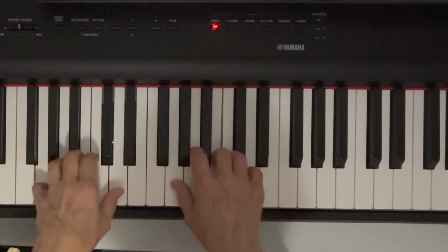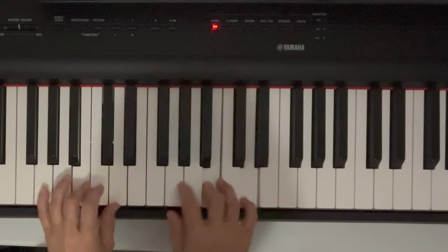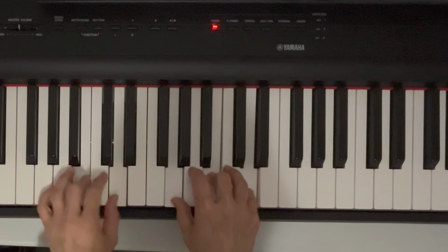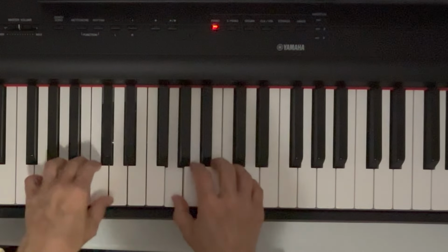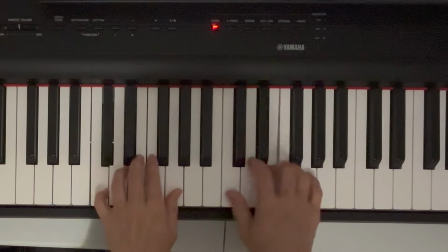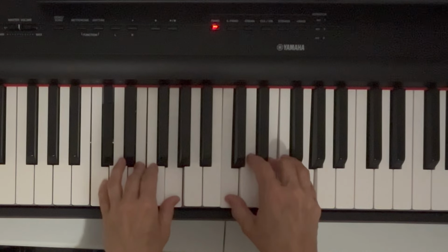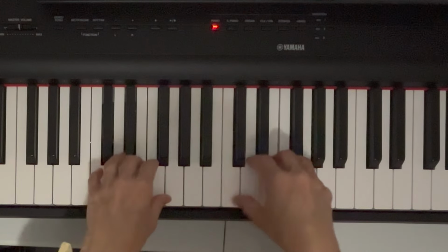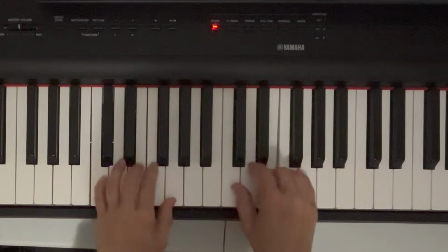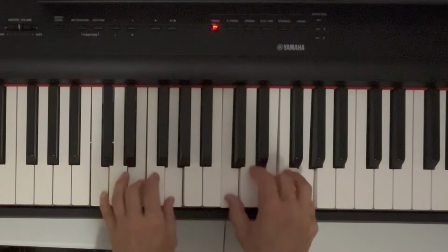Just move your fingers, outlining the notes in the root position chord, and just move your fingers. It's kind of like your fingers are dancing. As long as you have your fingers on the correct notes, it's going to sound good. Let's play the song.